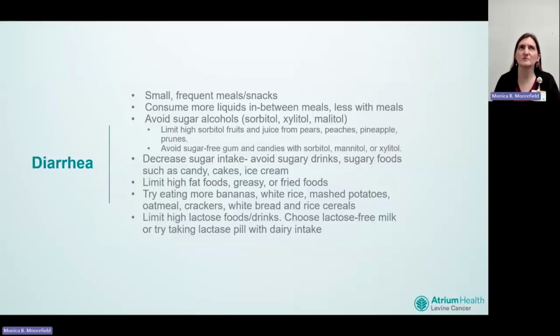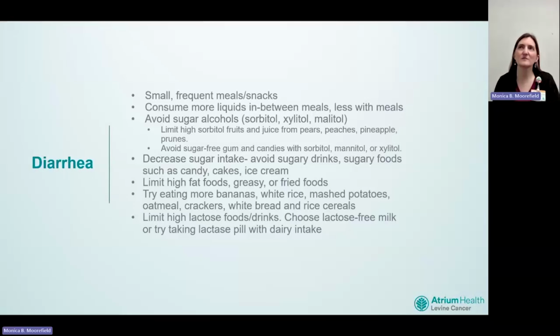And then also really fatty foods like greasy fried foods, foods that have a lot of oils, cream, a lot of cheese, may be hard for you and might be causing diarrhea. So I would just decrease that. Eating bland, starchy foods like white rice, oatmeal, bananas, toast, mashed potatoes, crackers, those things can be good.